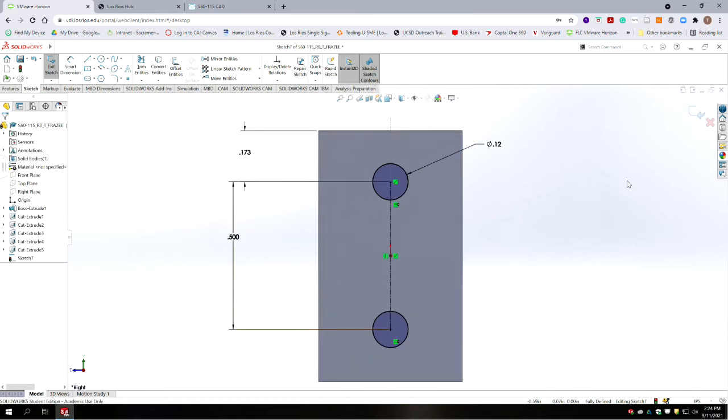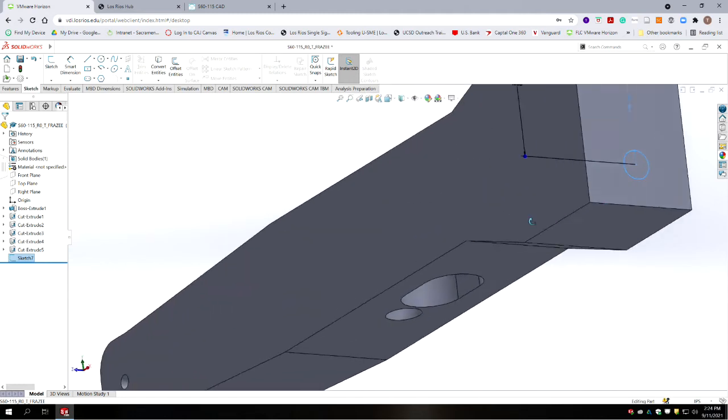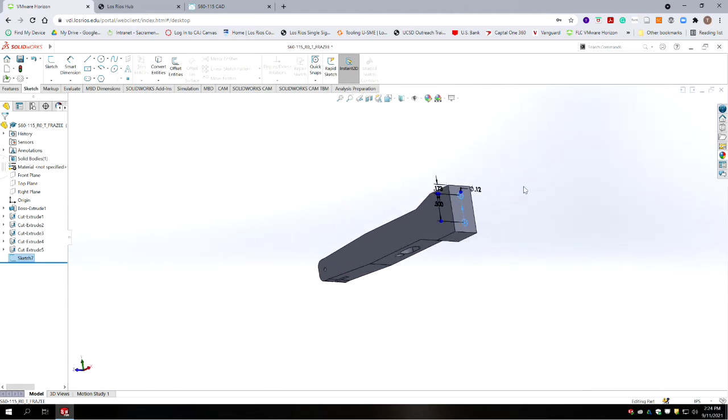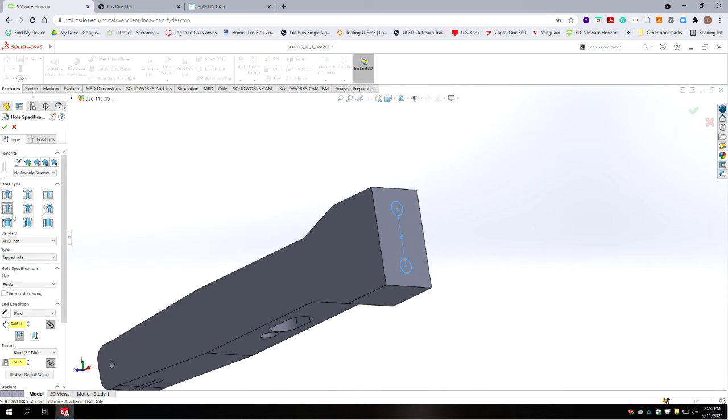Okay, so we've got our sketch set up. We're going to exit sketch. We're going to go ahead and show the sketch by highlighting it. We're going to change to a 3D view. And we're going to go to features, and we're going to use the hole wizard to make a threaded hole.